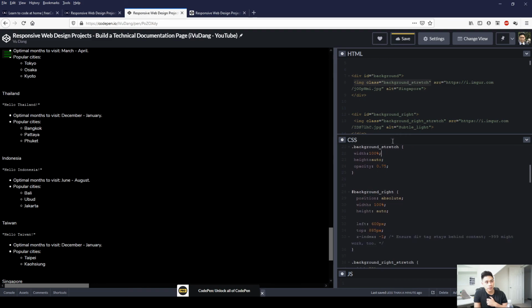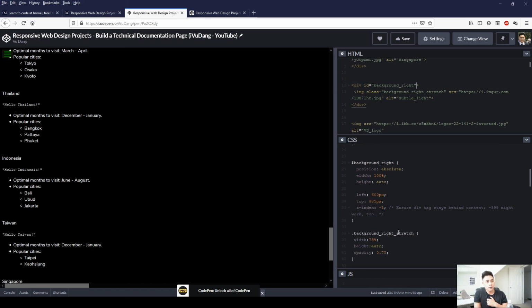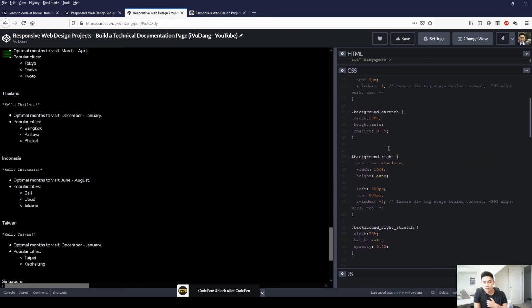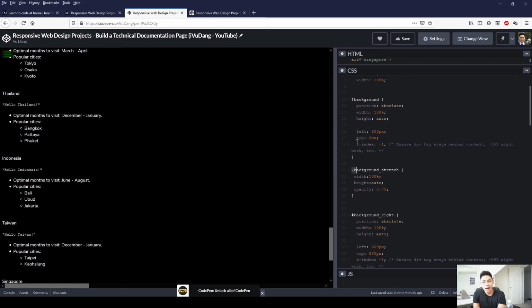And then #background_right refers to our div ID equals background_right here. And then .background_right_stretch refers to the IMG element within that div element. So these background references refer to our header image and our main content background image that we added in HTML. If you use a class attribute as an anchor in CSS, you will start with a period. And if you use an ID attribute as an anchor in CSS, you will start with a hashtag.